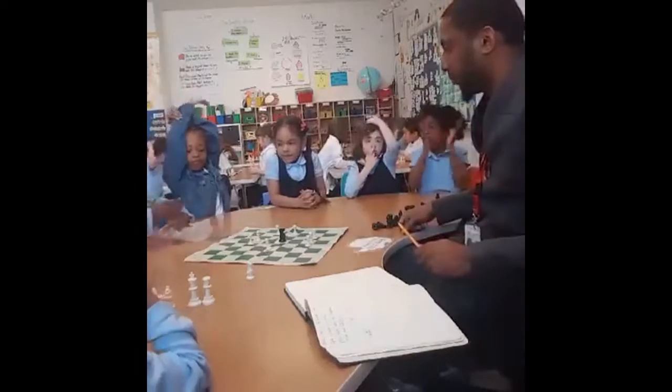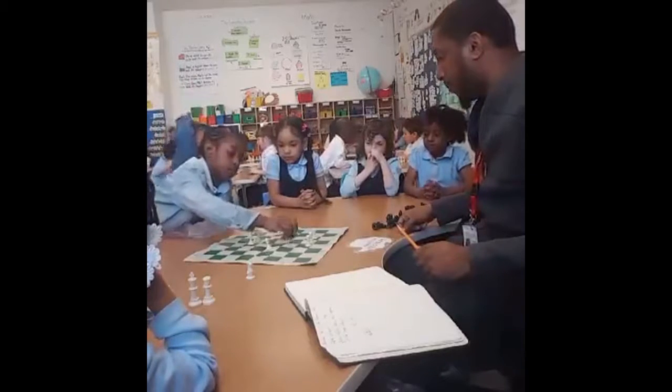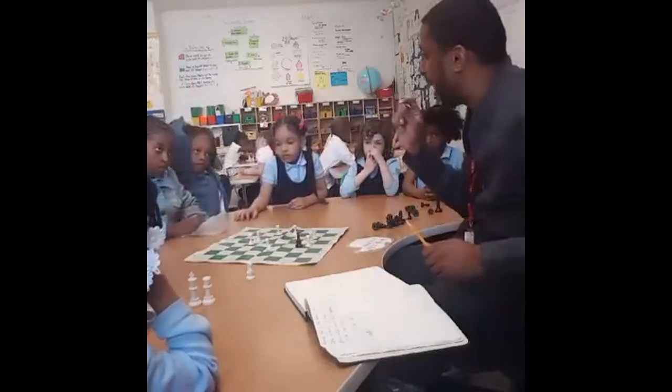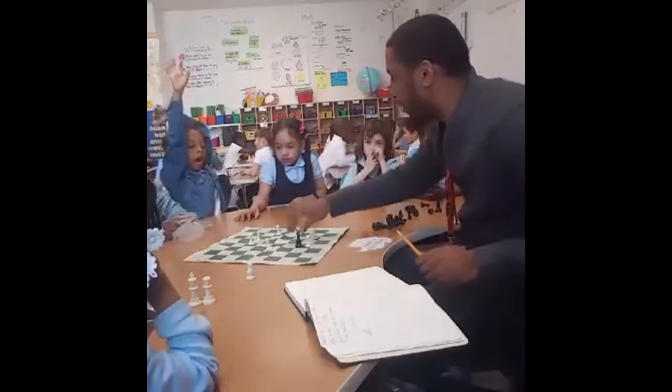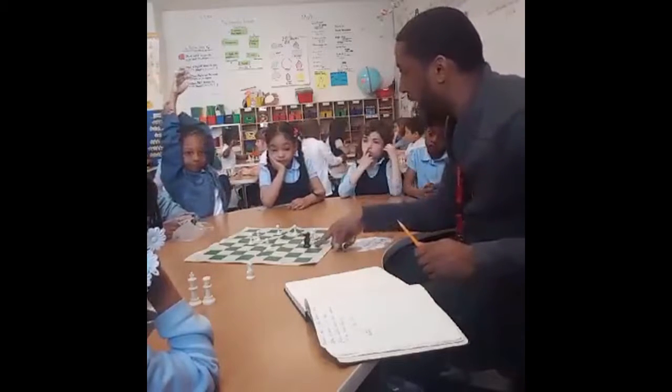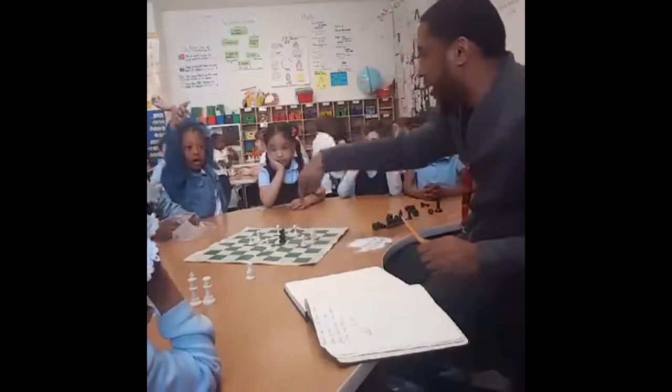Let's go. One, two, turn. Excellent. Make sure that you make the capture perfectly. You never want any problems. So when you make the capture, one, two, remove the pawn, put your knight in the spot. All right? Go for it again.